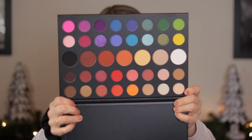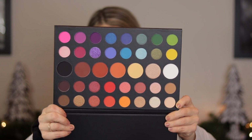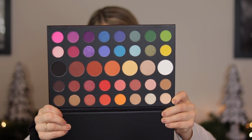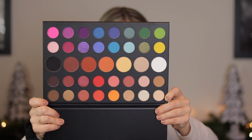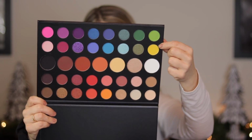So anyway, this is what the palette looks like. I'm not going to swatch everything because he has an entire video on swatching and I'm just not that big into finger swatches anyway. So like I said, lots of bright colors, lots of colors I don't think I'd ever use, like not that side, this side, the greens and stuff like that, but who knows? At least now I have them in my collection to play with. So let's go ahead and play and see what we can come up with here.